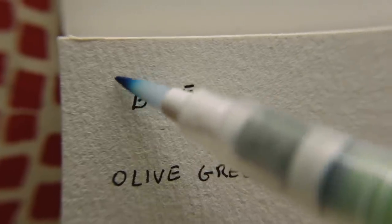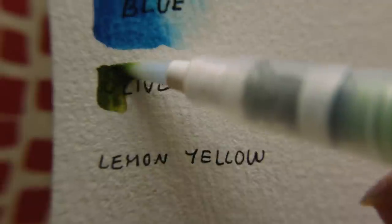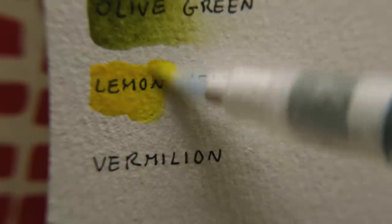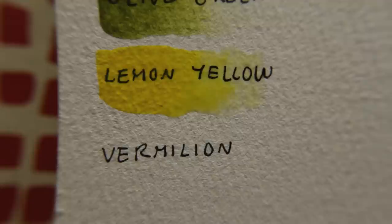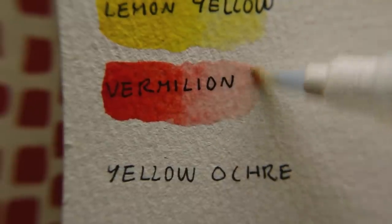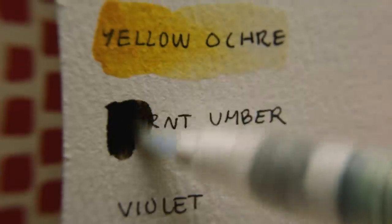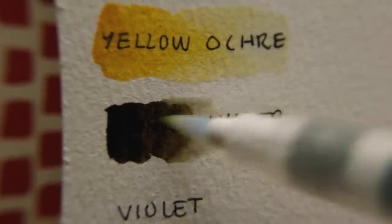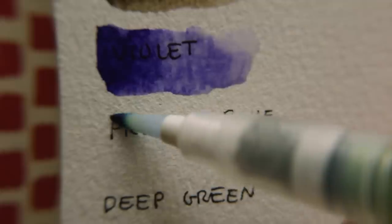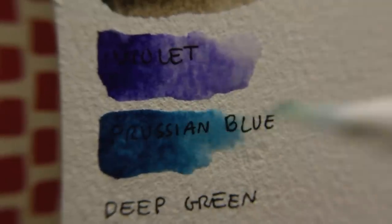There are only 14 colors in total, which are very beautiful and transparent as you can see, but that makes me confused about why they included a white — because the white is also transparent and it does nothing. They could have put another color in, so I'm just confused about that. The colors are very beautiful and they respect the standards of transparency that other brands have. I've compared them to other transparent paints and these might be even more transparent, which is good because they do what they're supposed to do.